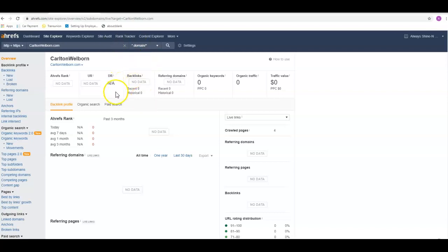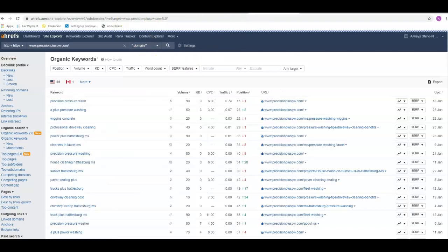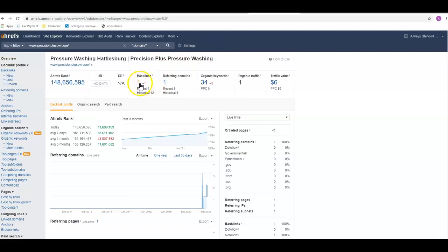Some of the other ways to get backlinks outside of your citations are going to be blog commenting, guest posting on blogs. There's lots and lots of ways to get backlinks. If you're going to go the blog route, do try to keep them relevant to the industry that you're in, because those are going to pass the most power and authority to your page. If we go over here and look, this guy's only got one backlink. This guy's only got one backlink, so they're not killing it on that aspect for sure.